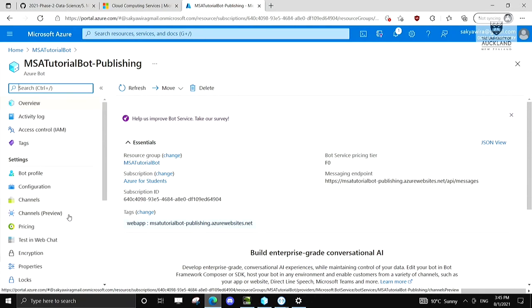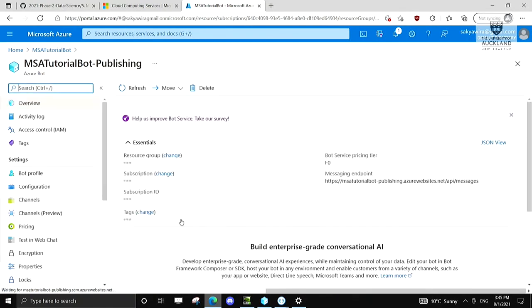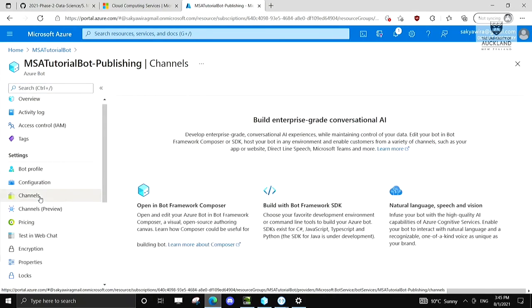Okay, I'm just going to quickly show you how to connect your bot to Telegram or basically any other social media platform, like Messenger or Microsoft Teams. If you go into your resource group and then under Azure Bot, you can find channels under the settings.